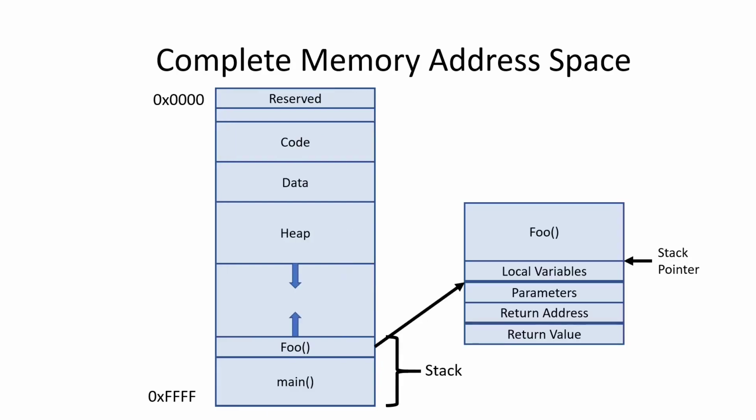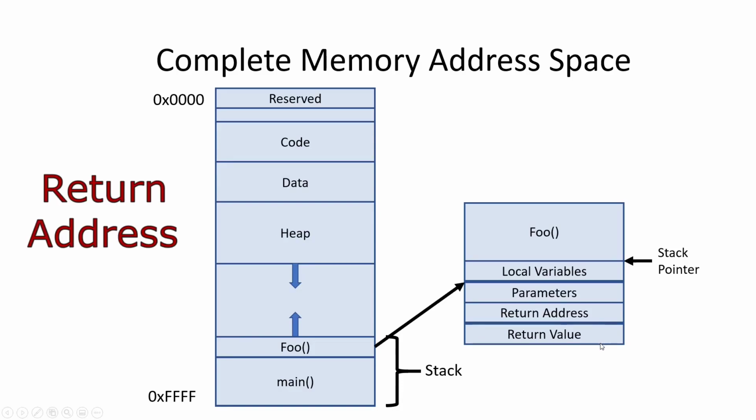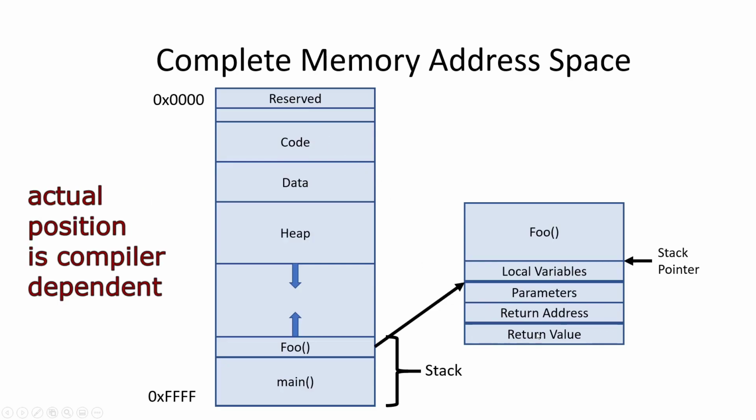Now let's take a look at what's going on inside of each of these stack frames. We have to store a number of things in a stack frame. First, the return address. This is the instruction where we jump back to. Somewhere in main, there's a line that says foo, and the address of the instruction immediately following that function call is what's right here in the return address. That way, when the program is done executing the code, it knows where to go. That code is up here somewhere in this code block. The return address will be an instruction somewhere in the code section. The return value is if foo returns a value, like int foo with some parameters, whatever. That integer value is going to be the return value.